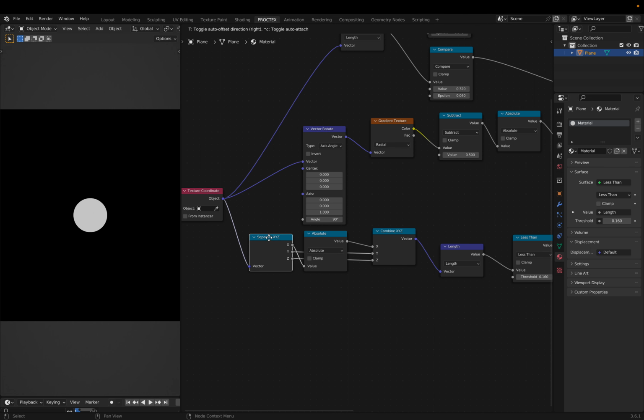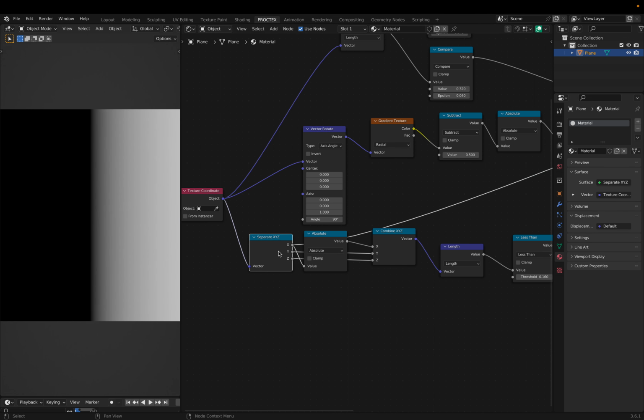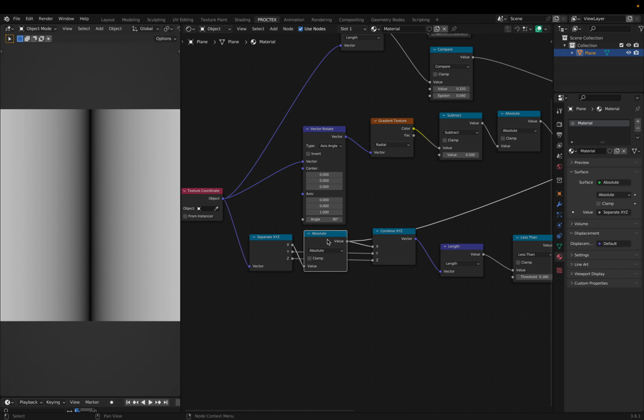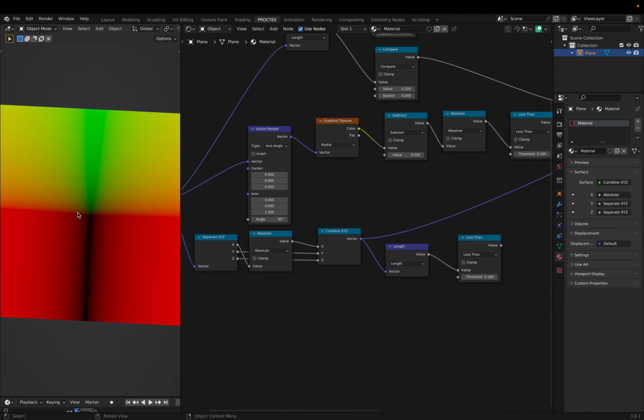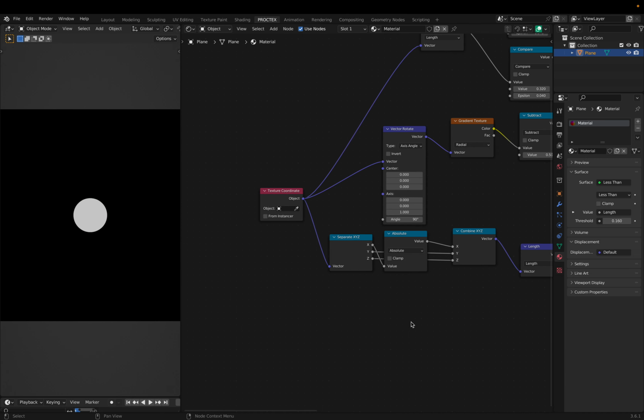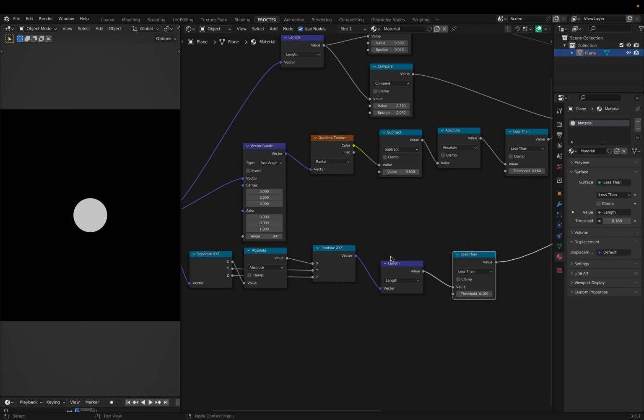So all we're saying is that we're taking this X and only the X, flipping the negatives, and combining them back again, which gives us this coordinate system. This is very useful. This is basically a mirroring tool.